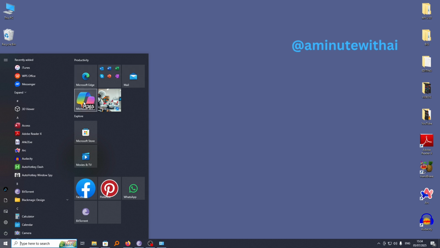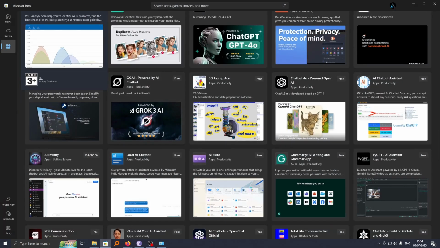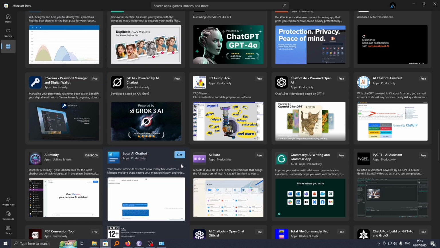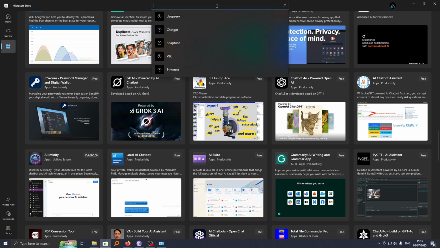However, sometimes your Microsoft Store will just be available under productivity tools on the Start menu here. If you go ahead and click on it, you will now see quite a number of apps that you can download from Microsoft Store. Before you go ahead and download, you'll first need to log in or create an account with Microsoft. To do that, you can just proceed and log in with your Google account and you'll be good to go. Once you get here, go ahead and search for your app.